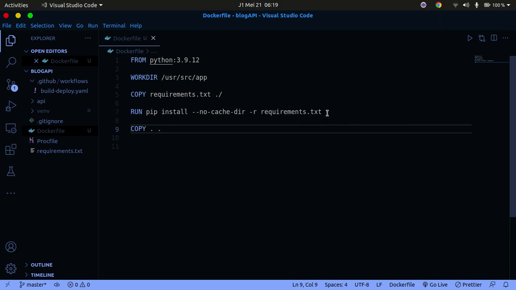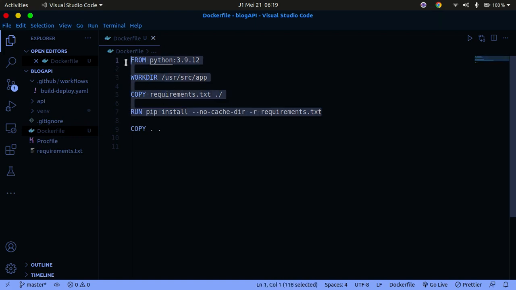So just make sure that you copy the file first, and then you install it before you copy the rest of the things, meaning that you only install the requirement.txt file if there's a change to the requirement.txt file. If there is no change to it, then all the steps above will be cached.